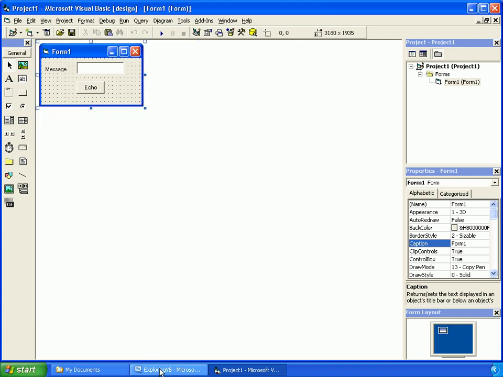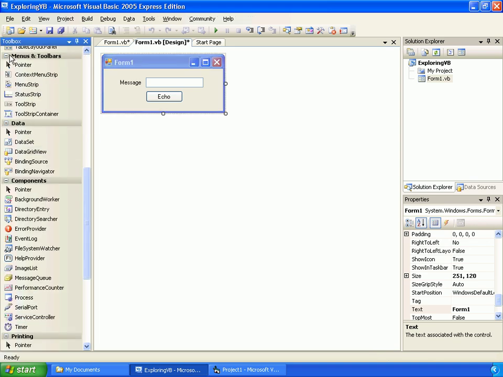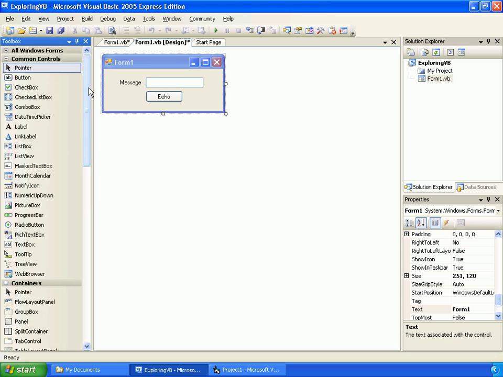Notice how the toolbox has a very different arrangement to it. I have a handful of controls here that I work with. I can certainly add components, I can certainly add tabs to it, but it's a much more sparse view to begin with. In Visual Basic 2005, there's an awful lot more showing by default, and in fact they're already logically grouped within these various tabs. And also notice the fact that they're all visible at the same time, unlike in Visual Basic 6 where I can only have one tab showing at once.